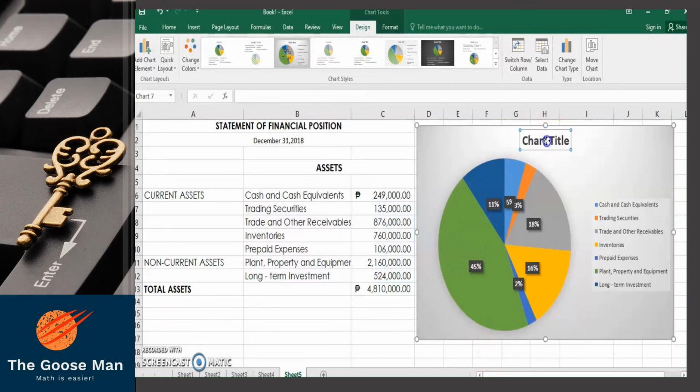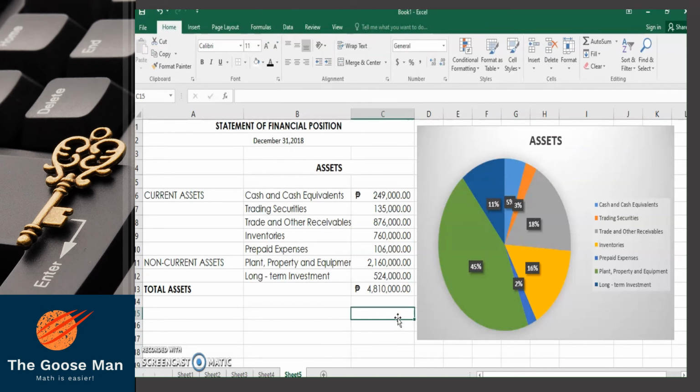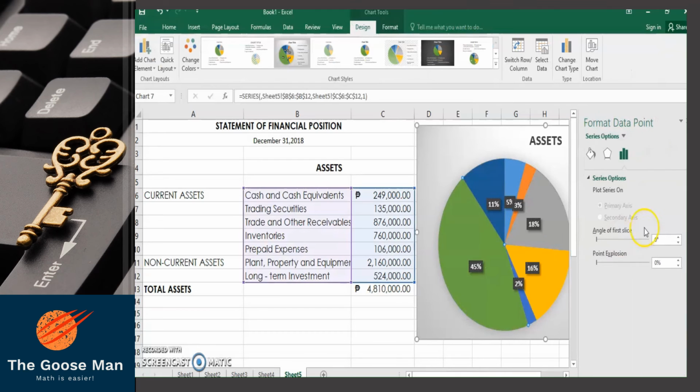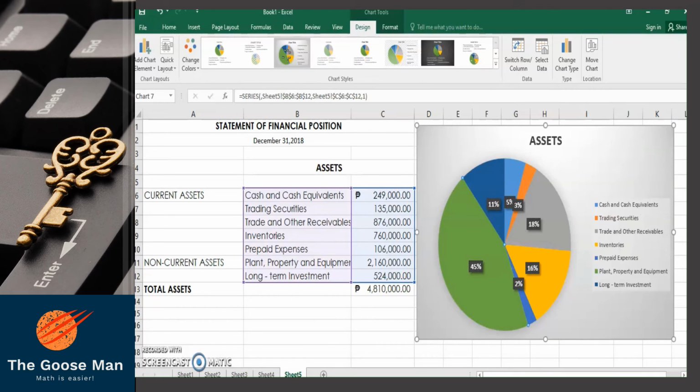Then let's edit the chart title. Rename this one as assets. Now, let's try to interpret these assets. As we can see in our graph, majority of your asset is composed of your PPE, or property, plant and equipment, at 45%, followed by your trade and other receivables at 18%.